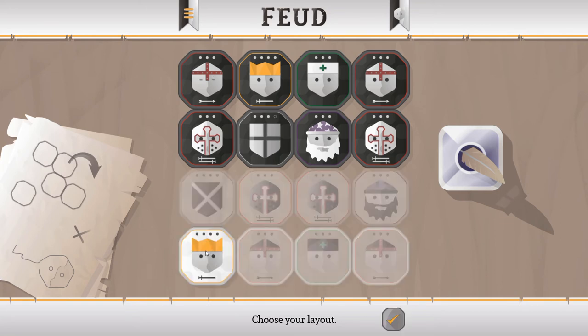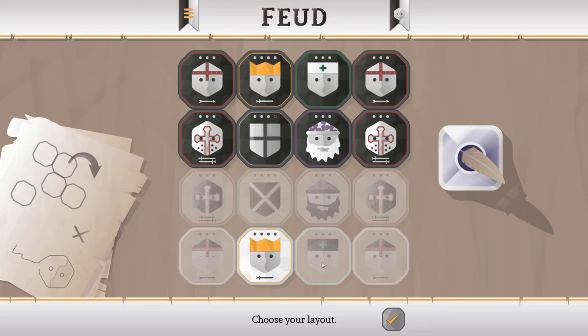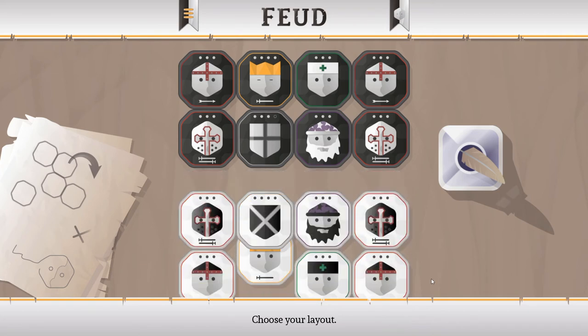Alright, where do we want to go here? This does not seem like a bad start. Okay, having the medic right next to my king, I think, is a good thing. And it's actually a mirror of what they have going, which isn't bad. And if I can make this guy heal himself somehow, then I'm set. So let's just go with this.